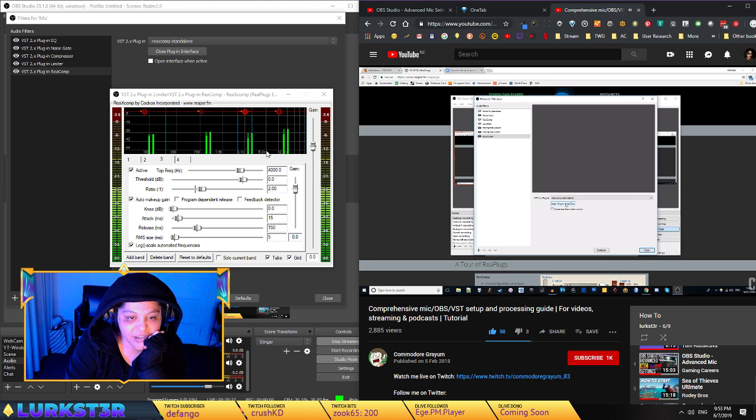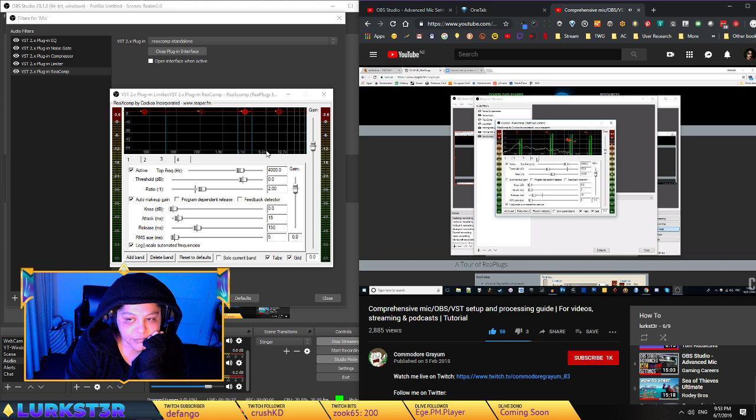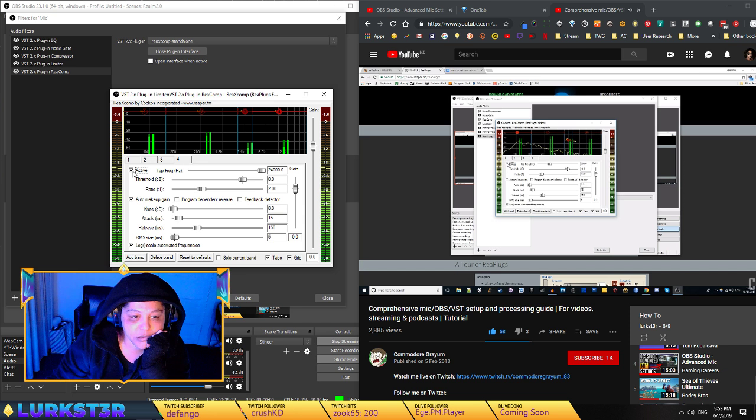So if we go into the settings, this multiband compressor gives you four bands. What you're going to want to do is go into bands 1, 2, and 4 and deactivate them. Band one is active, but we want to turn it off. Do that for one, two, and four. If I go into band three, you can see this is the only one that's active. And this yellow number is telling me how much those frequencies are being reduced by, in decibels.